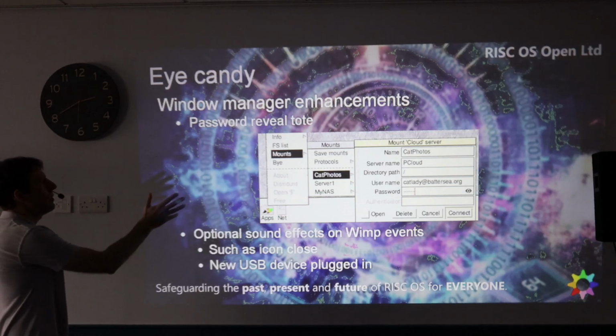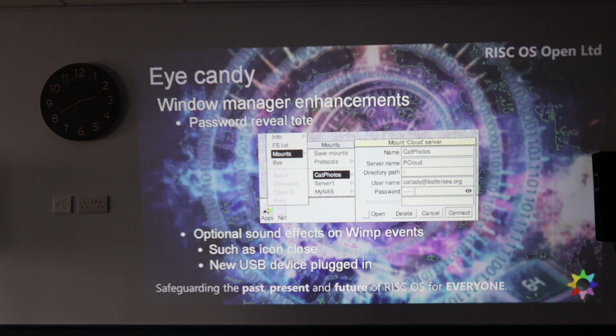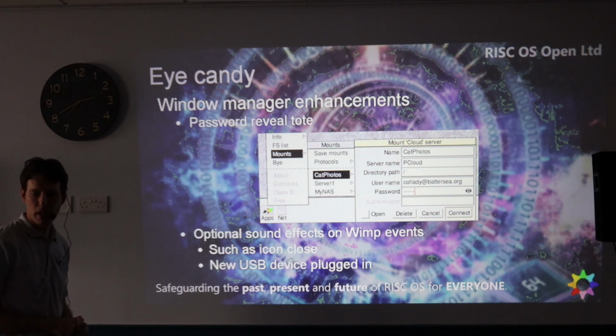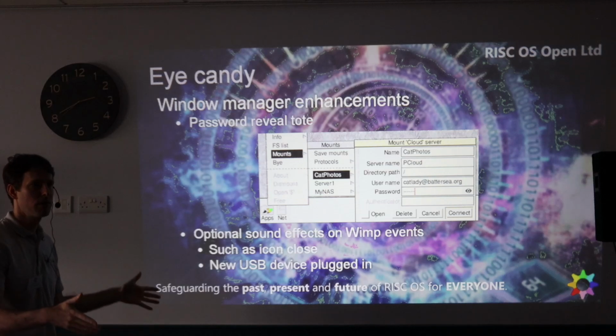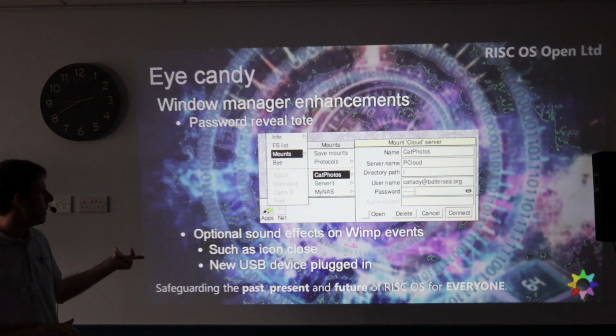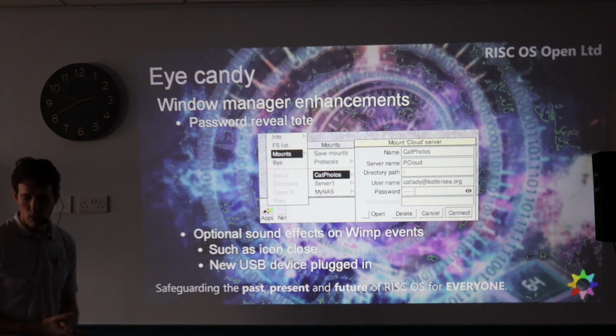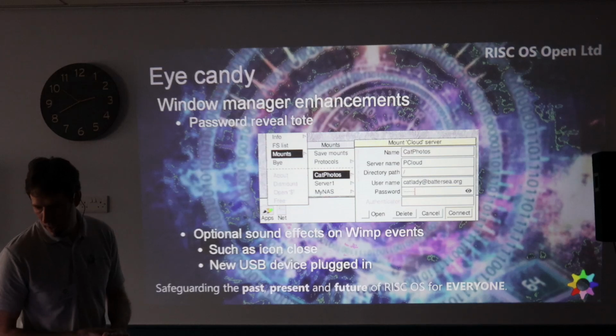Anyway, so yeah, it's a little creature comfort there, because internally the window manager does know exactly what characters you have typed. It's just displaying them as hyphens for privacy reasons. But yes, if you were to click on the little eyeball tote, that would reveal what you had typed. Also in the window manager, and again this is copying where other OSs have had the lead.